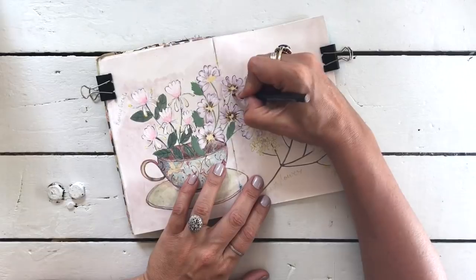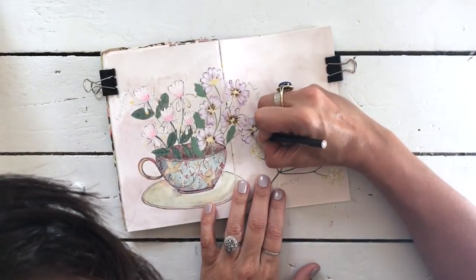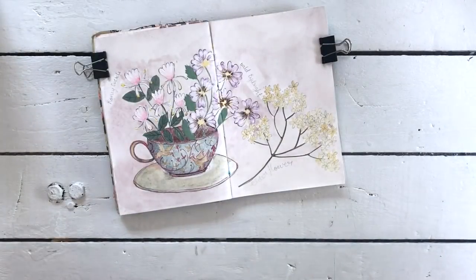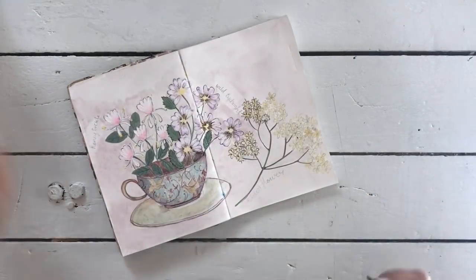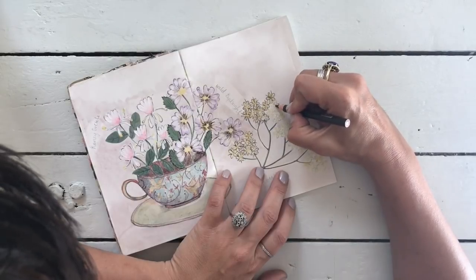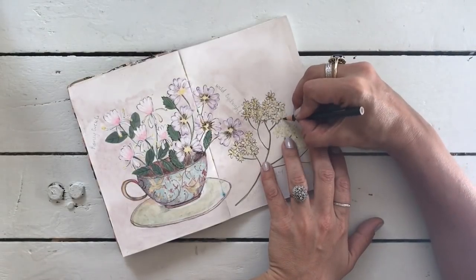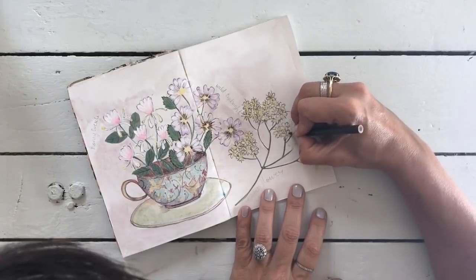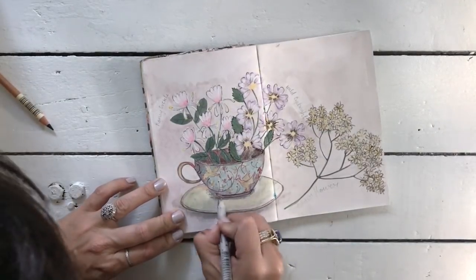All the neighborhood kids are playing in my garden right now - it's the very last day of the school holidays - so I hope it's not too loud on the video! This is my Prismacolor pencil in dark umber. I do all my shadows in dark umber - no matter what color you paint things, a little bit of dark umber just brings everything back down to earth, gives it a sense of dimension and realness. I put it in absolutely everything. Now I'm hitting this teacup with some shadow using my pit pen, then smudging it with my big old smudger - one of my favorite things to do, very effective and a lot of fun.